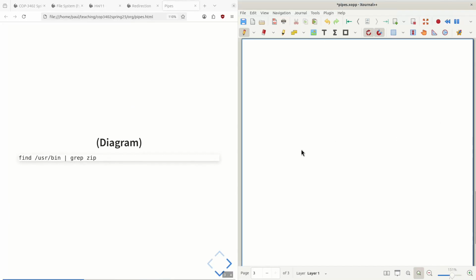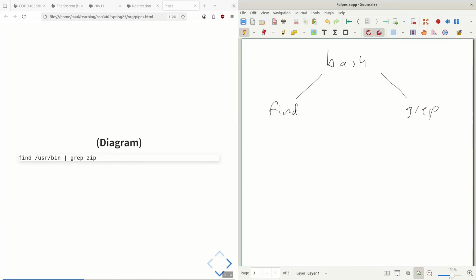Let's look at how this works. Bash will create two processes. It'll create one for find, and it'll create one for grep. Now, when these two processes are created, where does their standard I/O go to?